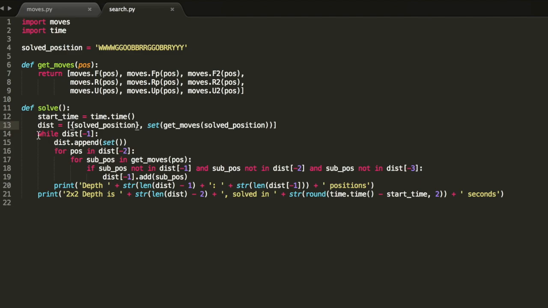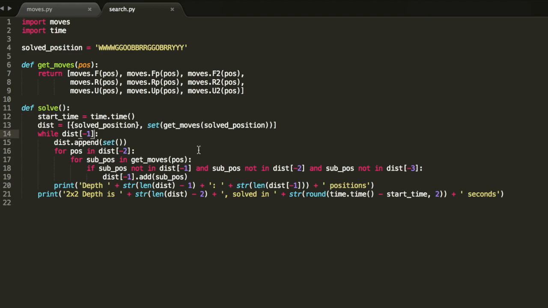And this is the main loop. And if you're familiar with Python, this is probably satisfying to see, but if you're not, I'll explain what this means. All this is checking is if the last depth, minus one, refers to the index of the final item. It just checks to see whether or not it's empty. And if it's empty, then the problem ends. And if it's not, then it just keeps going.